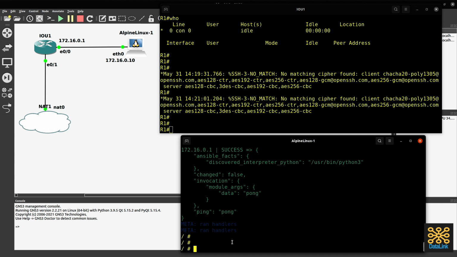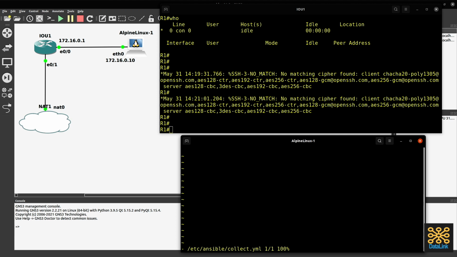Let's create our playbook file, and again we are gonna use the text editor, in the directory we created. Let's call our playbook, I don't know, since we are gonna be retrieving data, let's call it collect. These playbooks are YAML files, so we need to use the YAML extension. And let's start creating our YAML file or our playbook.